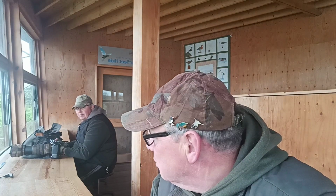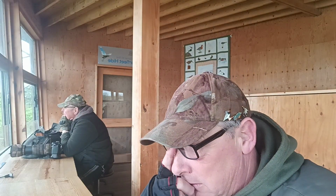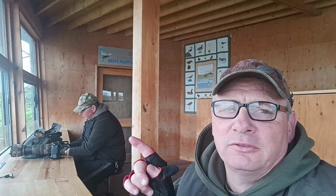So we've got the great crested grebes' nest site just over there. Got a few shots for you to look at in the gallery. Just not sure if it's the male or the female that's come back. We're just waiting for the other one to come back and join it. We've had a couple of courtship displays, only a couple. Yeah, we're going to give it a little while, see if they come back from this side, which is just over there.